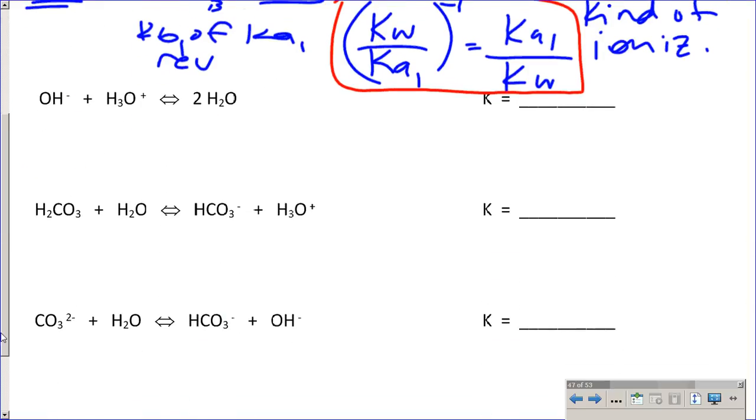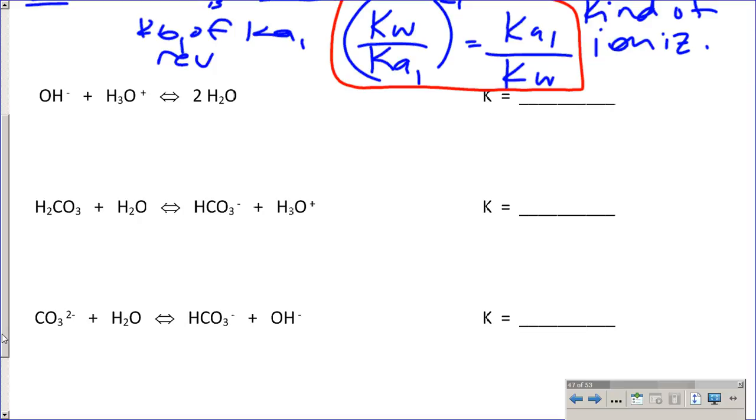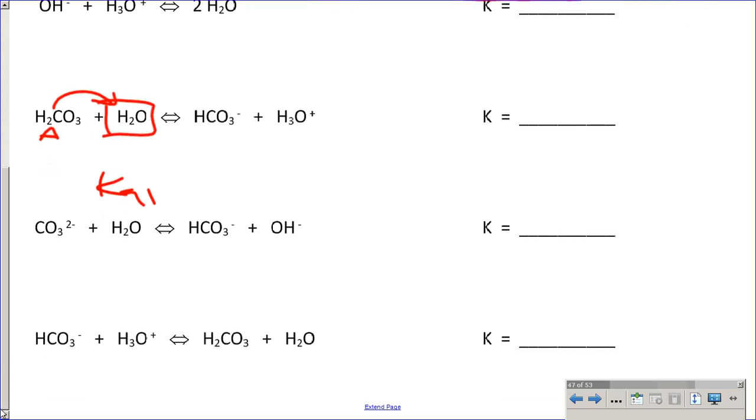Let's go down to another type like this. Find water. Yay, it's a reactant. So it's forward, so no flipping, no inversing. Okay. How is this interacting with water? It's donating. Sorry, I kind of told you that. It's donating, so it's acting as an acid. All right, so we have to find Ka. Oh, wait, we have Ka. Is this Ka1 or Ka2? Because it's the pairing of the first deprotonation, Ka1. That one wasn't hard at all. That's literally the Ka1 dissociation balanced chemical equation. Okay, let's do one more and then you guys can work on this.